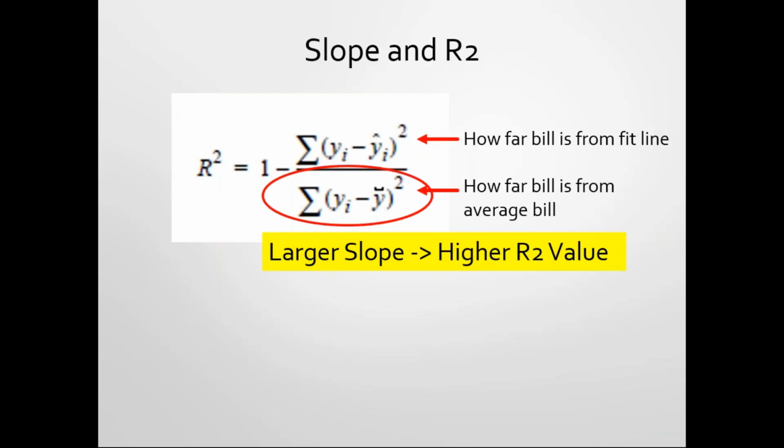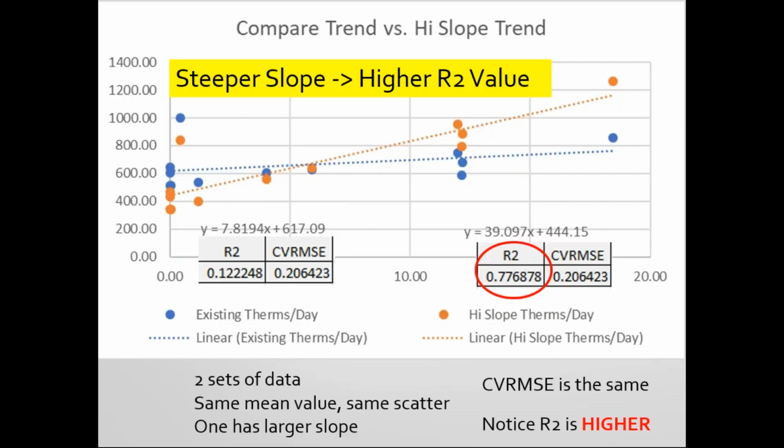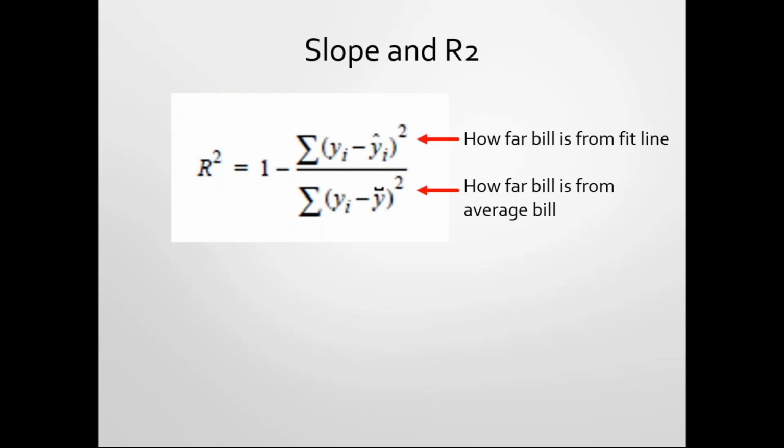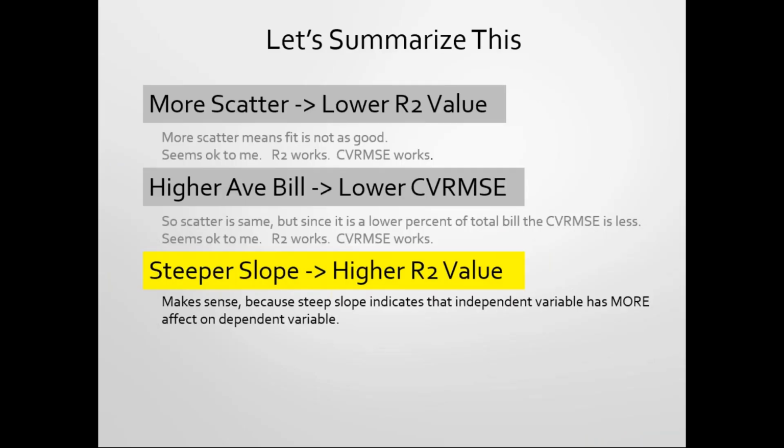It's supposed to be a straight line over it, but it's kind of a U shape. But that is the average bill. So it's bill minus average bill. If you have a steep slope, then there's going to be a huge difference between the bill and the average bill on the right edge and on the left edge. That is what's causing this to be larger, which is affecting the R squared. So, wow, okay. All right, let's summarize this one.